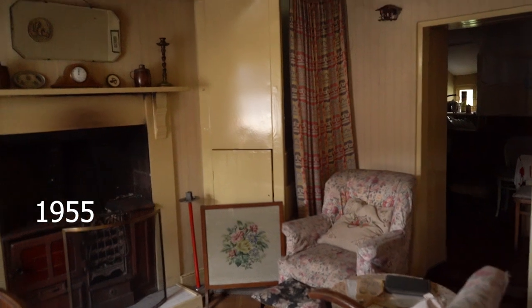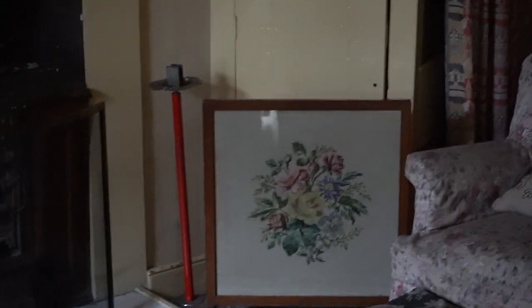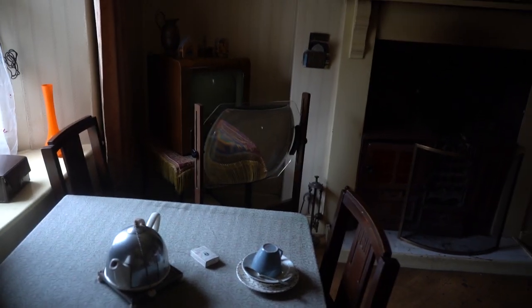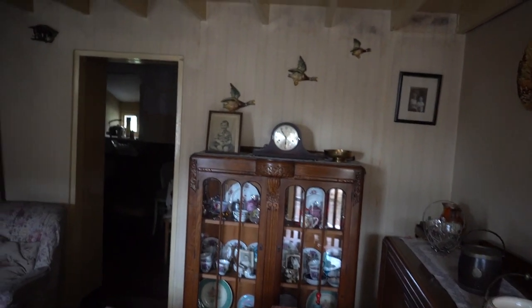House number five. Now this is like your grandfather's, when you were growing up. Right, I'm going to take a photo of something I've got in my house which is exactly the same as that. So here's that image. Now, a little magnifying glass for the TV there to make it a little bit bigger. Those were even life hacks back in the day. Sure, you used to be able to walk around these a lot more. They're all gates up and stuff now. I think you did used to have gates and stuff.